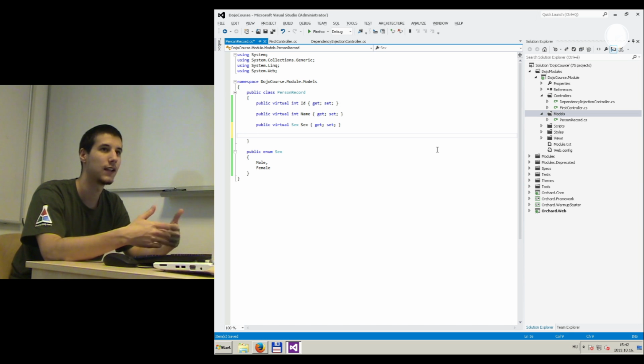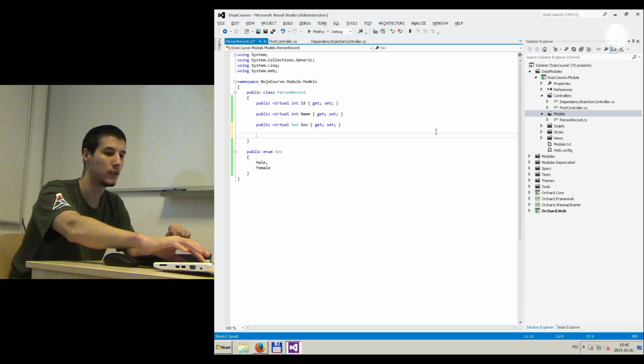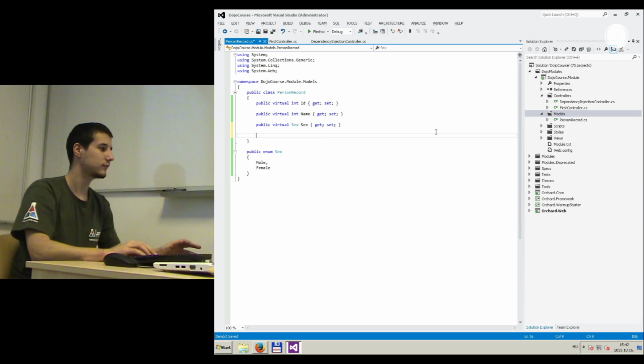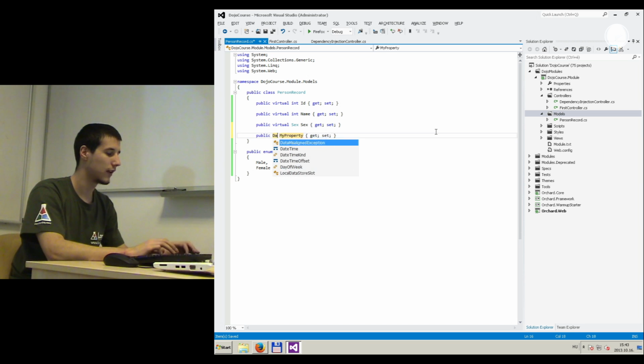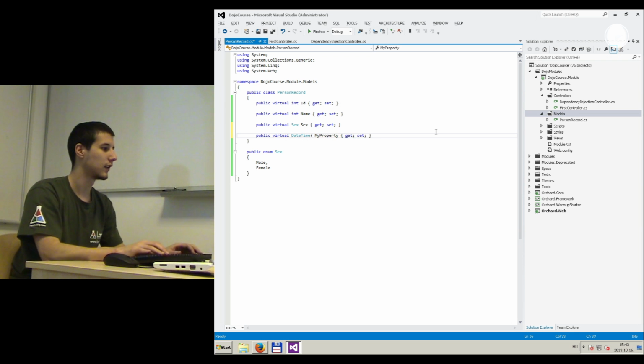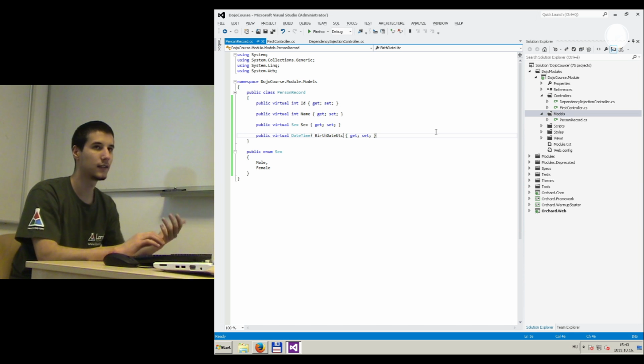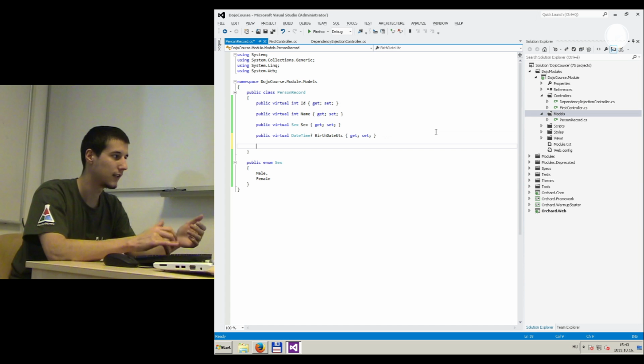So if you store every date in the database in UTC format, you won't have any problems using this in different environments. So let's store the birthday as well. It's a virtual DateTime, and the property name is BirthDateUtc. As you can see, I'm sort of implying the format in the property name to make it clear that this is a UTC format date.